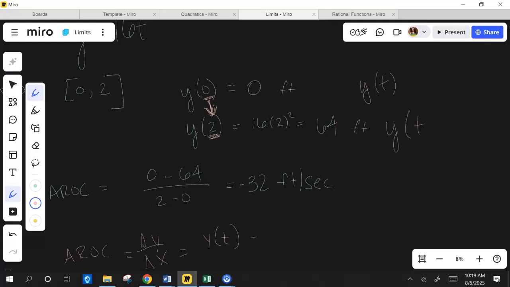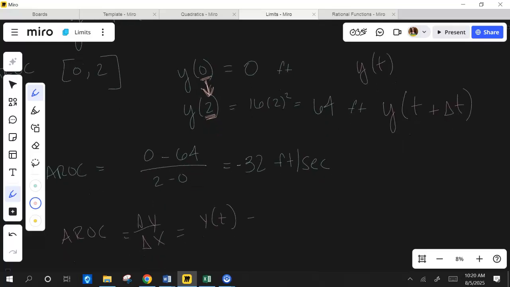I start at the time, and I'm going to add some change in that time to it. So in other words, the distance it spans, instead of addressing this as change in y, I'm going to address it as change in time. And listen, this looks really crazy. I know it does, but it'll be okay. I promise it's going to all come together.